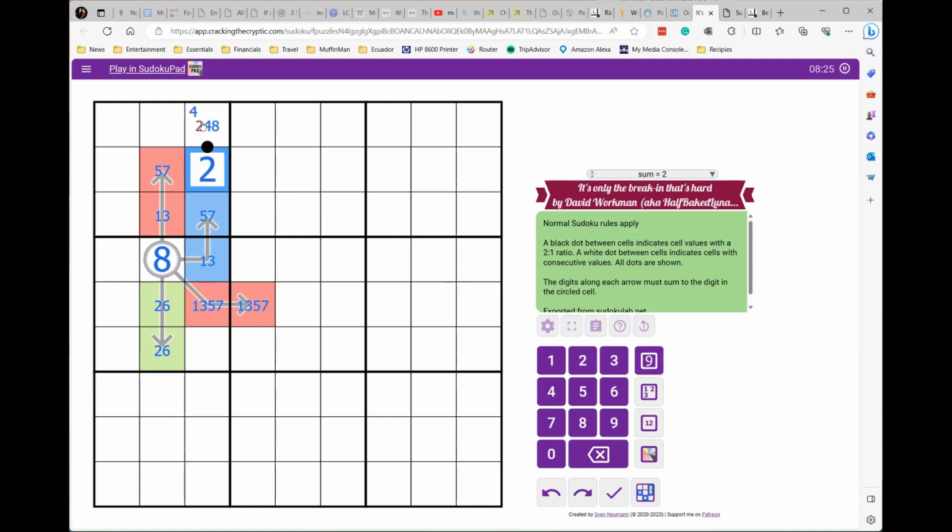Let me clear off that 2. So once you have that narrowed down as a 2, that always can be only paired up with a 4 because of the 2-to-1 ratio. That means that you've got your 2, 4 pair. So we've got our first 2 digits in the grid beside the first 8 as the arrow.